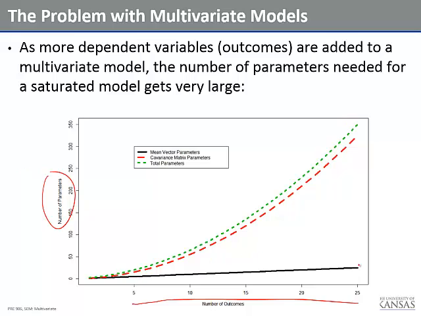So the mean vector, every time you add a variable, you add one of those. Every time you add a variable, you not only add one variance, you add a covariance with all the other terms. So you get this bendy shape right here. It essentially is a quadratic function. As you add more variables, you add more things you have to estimate. And I think I mentioned this last week: every time you have to estimate something, that takes sample size. That means power. If you estimate everything, your power is shot. The more things you estimate, the harder it is to find effects on any of them.